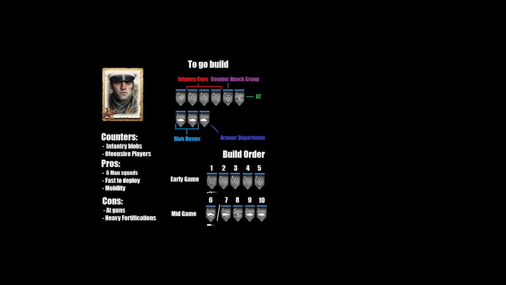What order will we be deploying these? First, we need some unit to play our early game around, and this is a single sniper. We'll be following that up with 3 grenadiers. Then we'll be adding an assault grenadiers team.